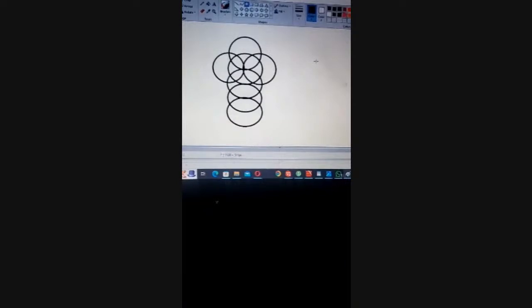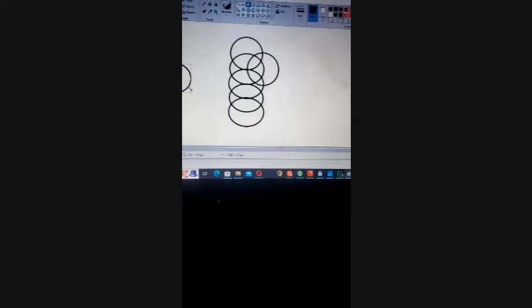So I know I have made a mistake here, but okay, let me correct this. I am not using the measurement. The program that I was supposed to use to draw this was supposed to be easier, but unfortunately the program got closed, and for me to locate that program, it is going to be difficult.